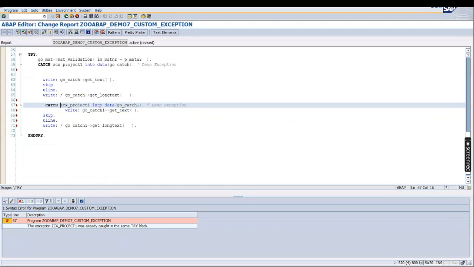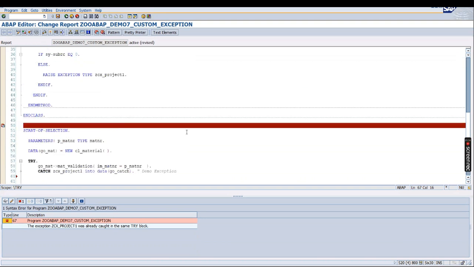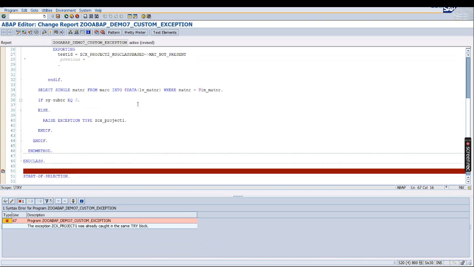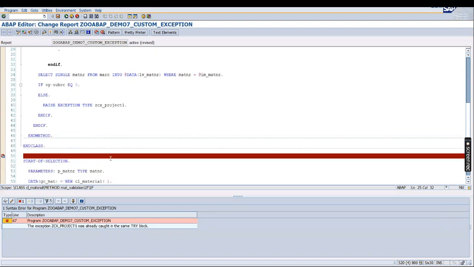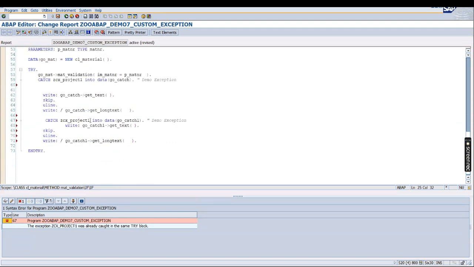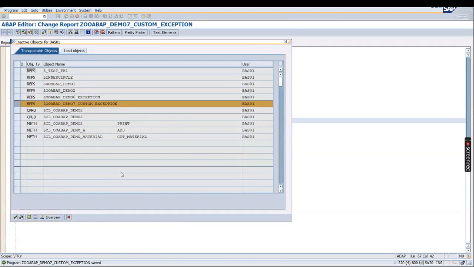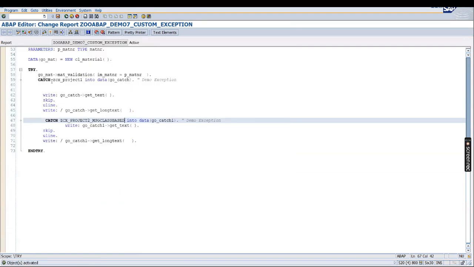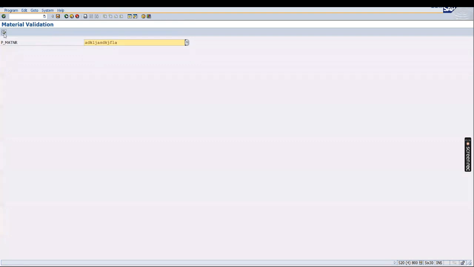We have to copy this name and put it over here. Okay, check this name and activate this one. So you can see that one exception I'm catching over here and another exception I'm catching over here. Okay, activate and now run this one, and this time you will get a meaningful message.